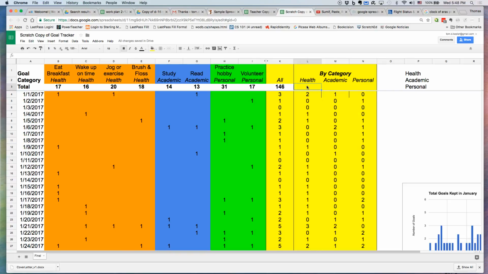Okay, so what would the total for health be? Well, we could drag that formula up. Okay, and we get for health 71 total. So what is that doing? It's saying if this is health, then grab these. Well, let's see if that worked. So 17 and 16, 33 plus 20, 53, 71. Okay, so that formula looks good too, and we're going to drag it over there. Okay, so we'll see if we can get that to work for you.